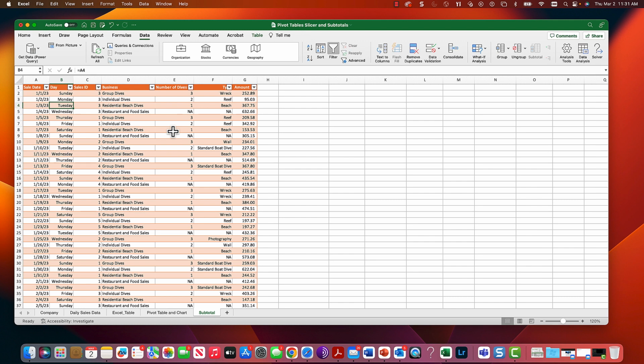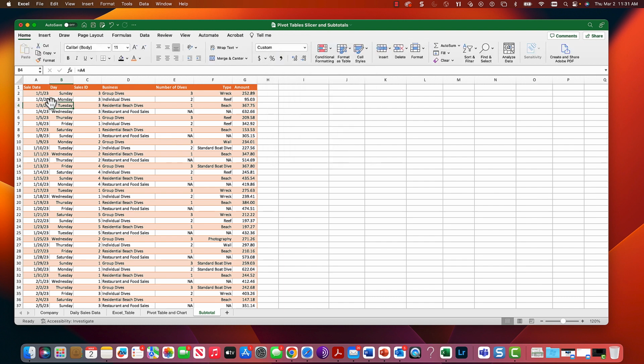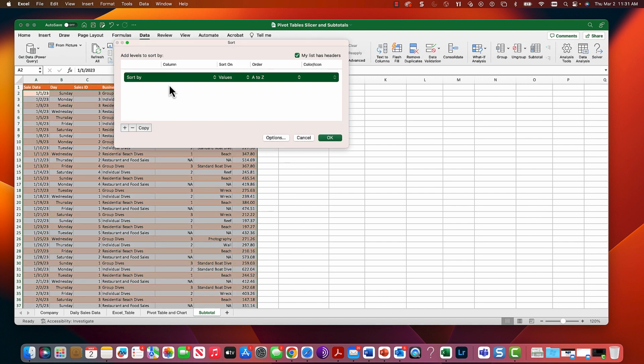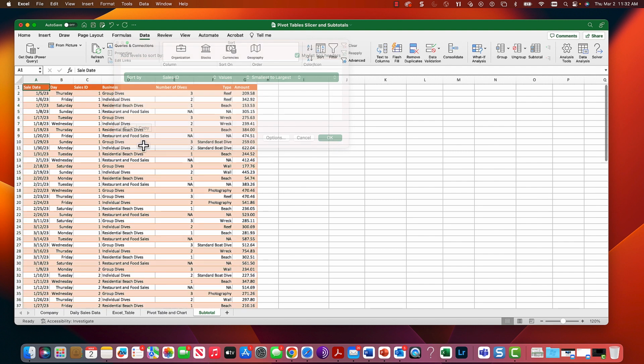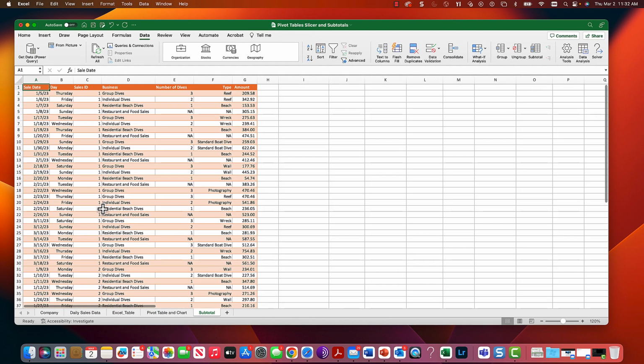So what you have to do is revert this, go back to the table, convert to range, come out of the range, now it's become the normal range. But you know it has all the shading. The problem is, watch, when we sort, the shading will get messed up. So we go to data, let's just do a hypothetical sort. Maybe we'll sort by sales ID. It kind of sorts, and sometimes you can see you end up with doubles here. It's not aligned. So we have to go back, and we really need to apply this formatting to get rid of it.